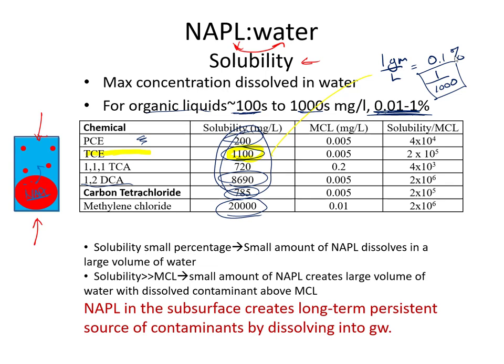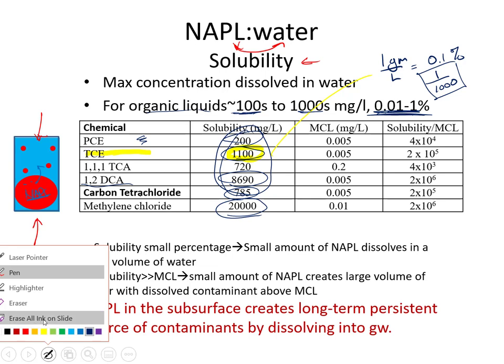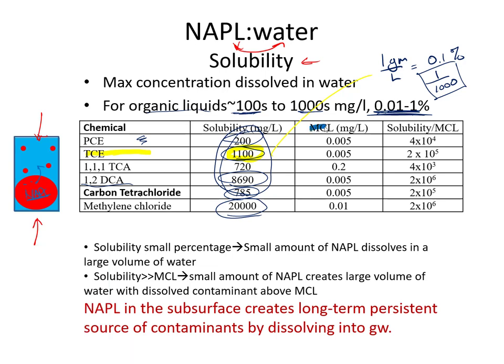So dissolving NAPL in water is going to be a tough way to remove the NAPL, but we see that it is going to dissolve into the water. And then if we look at this next column here on the right, this is the MCL, the maximum concentration limit, and that is also in the same units of milligrams per liter, and here are those values.